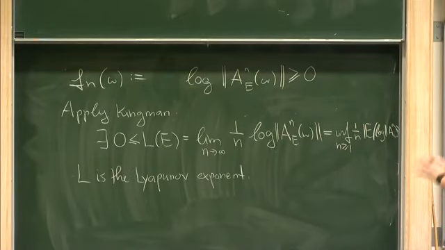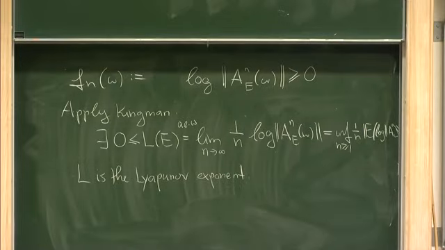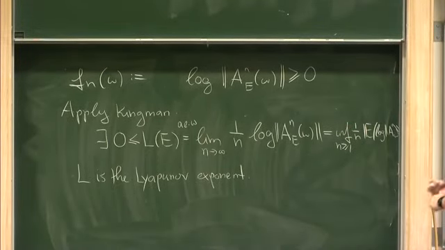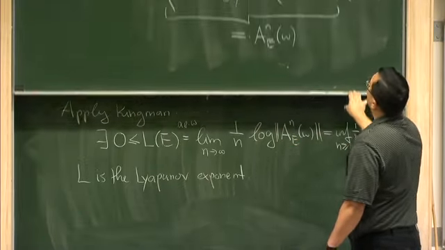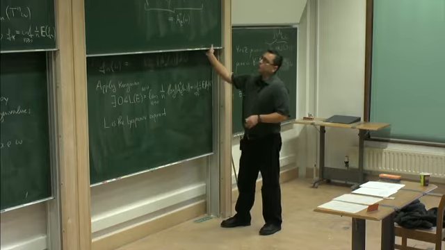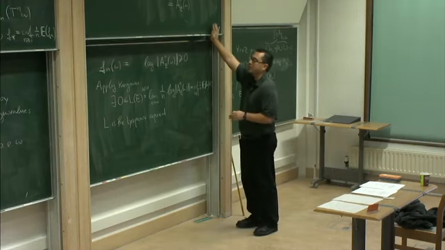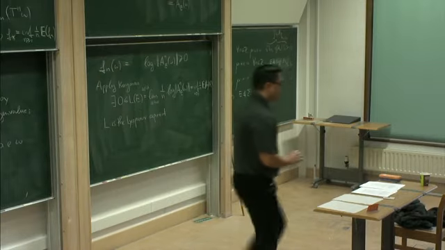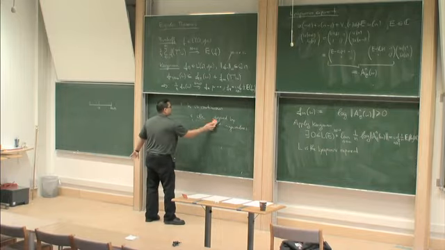Okay, and so you see here, first of all, that L of E measures the, sorry, I should be more precise. Kingman tells you that's for almost every omega. So this measures either the average or typical rate of exponential growth of these norms. And so then the idea, of course, is if you have exponentially growing norms, then for suitable choice of initial conditions, you will have exponentially growing solutions at that same rate. And actually, if you have such a situation, you typically also have exponentially decaying solutions. So I will, if there's time at the end, try to explain a little bit how, if L of E is positive, that indicates that we're relatively close to a localized situation. Okay, but anyway, this is initially just a definition.